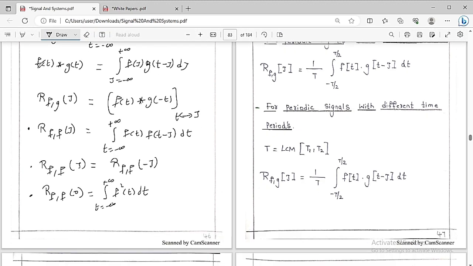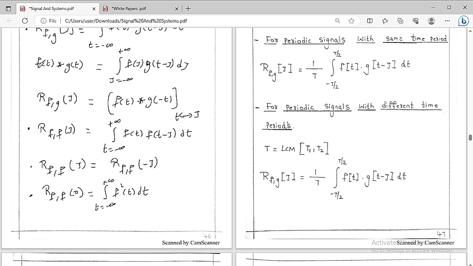And one more thing I want to tell you: what is the energy spectral density? The energy spectral density of f of t is nothing but mod of F of omega whole square. And I've already told you that the autocorrelation of f of t and the autocorrelation of f of t minus t naught are always the same. And as the limit tau tends to infinity, the autocorrelation function tends to 0. And I've already told you the correlation of f and g equals that of g and f only for plus tau or minus tau.